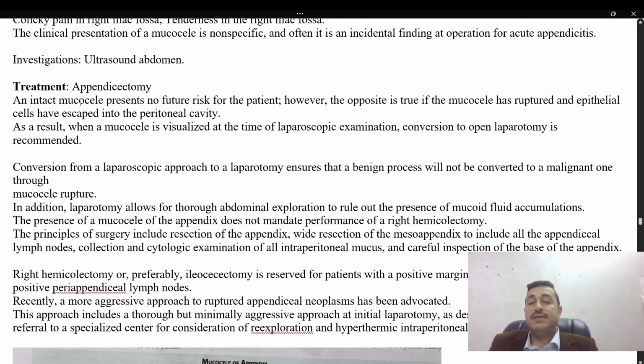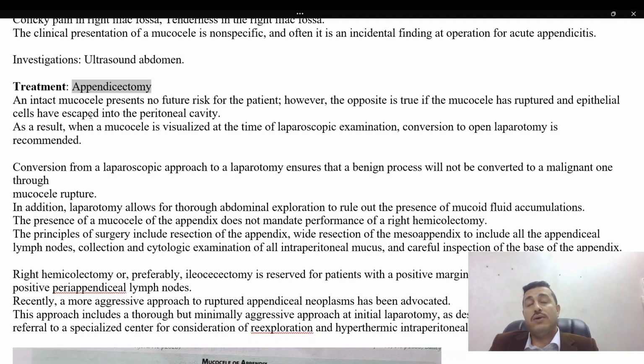Investigations: you can do ultrasound or CT. Biopsy is contraindicated. Not the surgical biopsy. The surgical biopsy is when we proceed for appendectomy, but preoperative biopsy is contraindicated. The treatment is appendectomy. This is your rule. Okay, what you need to do if you suspect a mucocele. We said preoperatively it's hard to know, but if intraoperatively you suspect the mucocele, it's enlarged and filled with gelatinous or semi-fluid material, you have to keep the appendix intact and prevent perforation.